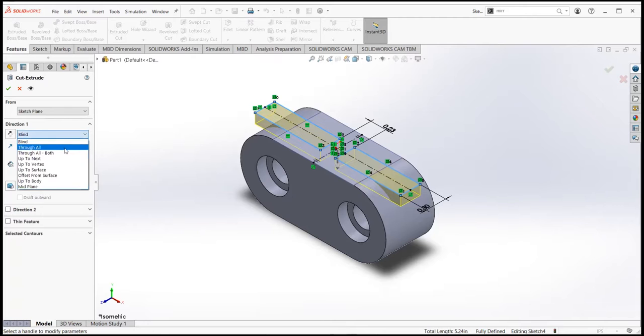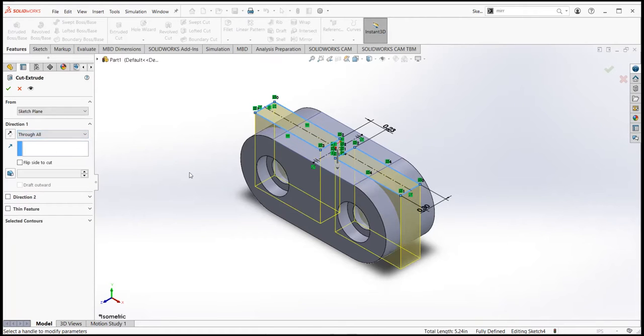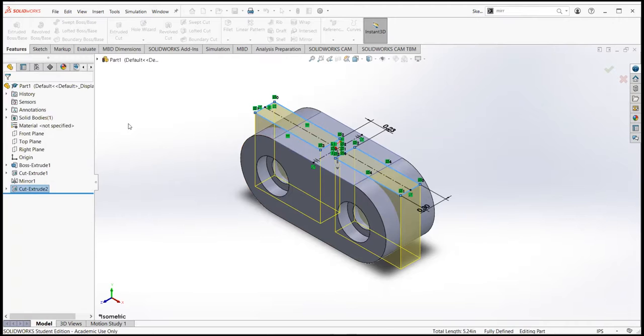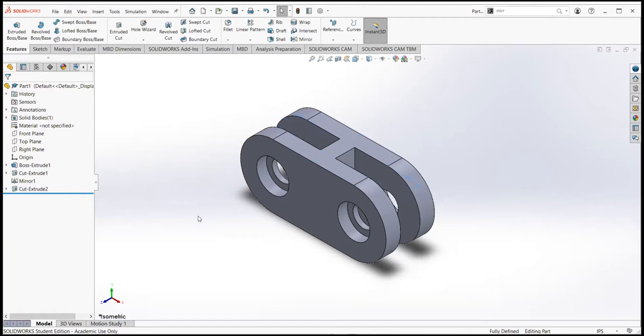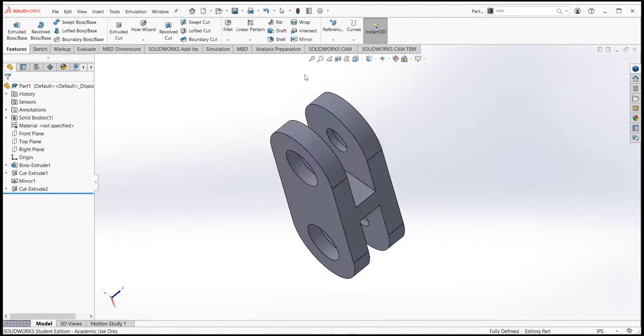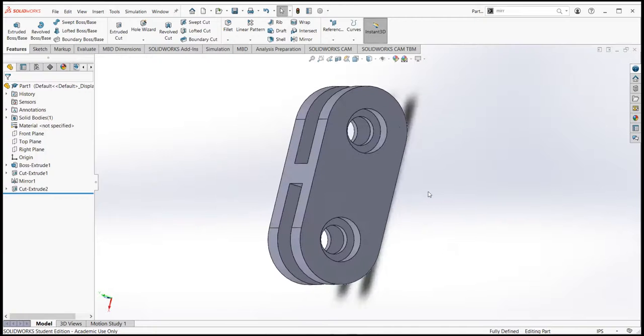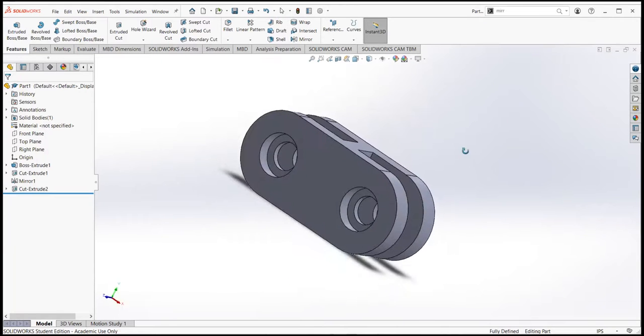So select through all, so you don't need to define any dimension. You can notice now it has cut all your part.